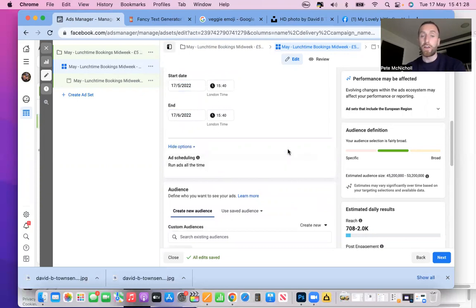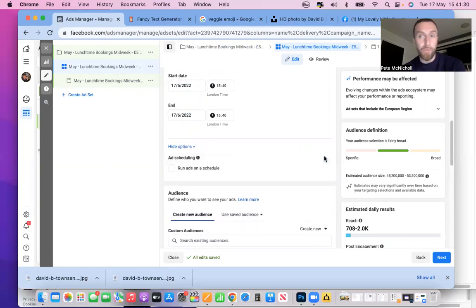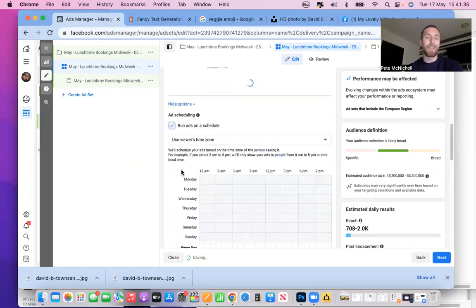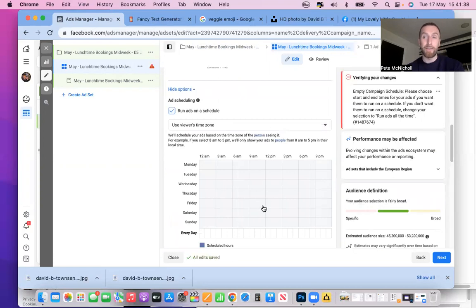This is going to allow us to run ads all the time, or we can optimize our advert, getting a bigger bang for our buck. I want to run our adverts on a schedule, because as it is a lunchtime advert for a midweek special, we maybe don't want to run that on a Saturday night. So what we can do here is highlight in blue what times we want the advert to appear.